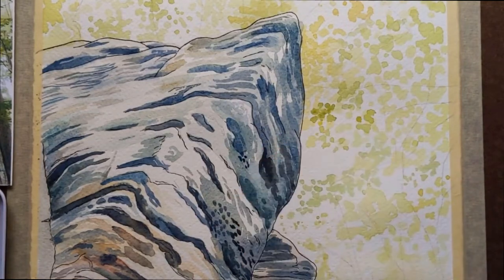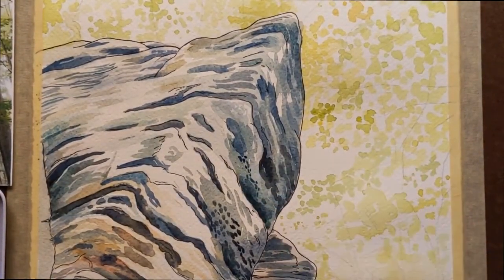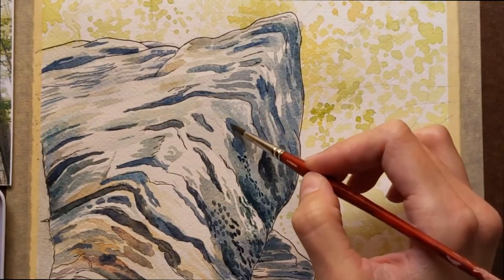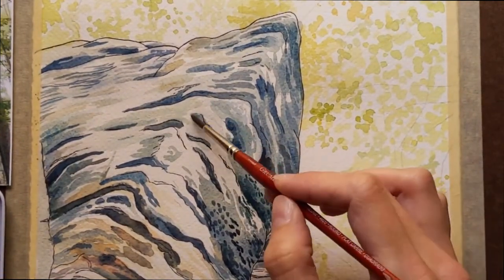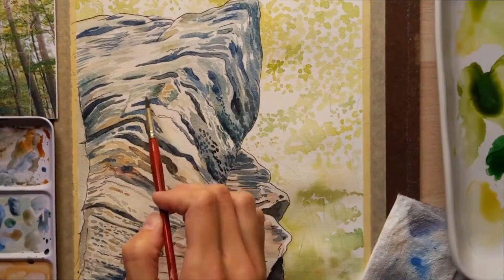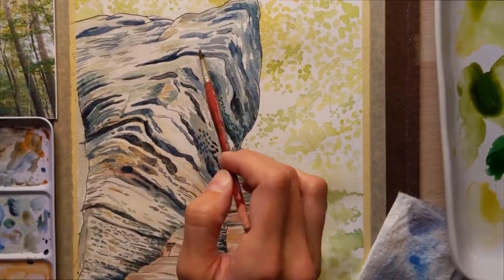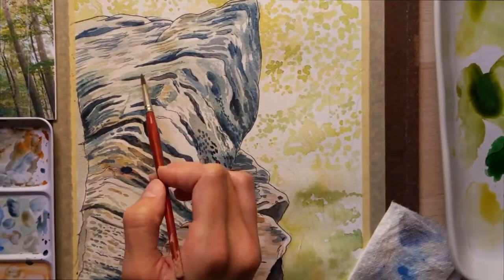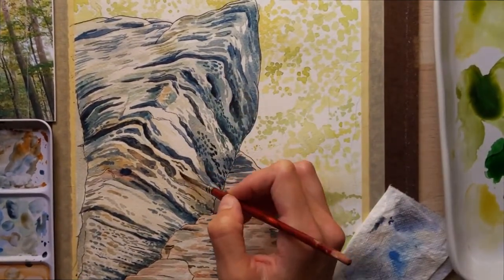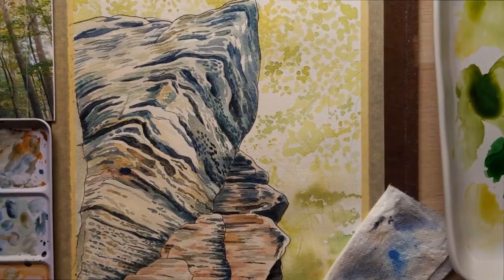Now we're back to the rock, adding some little patterns of crevices into that rock. I'll be honest with you guys — this is my first real YouTube video. I've done some in the past but I didn't really create them for YouTube; I created them for Instagram. So I would love to hear feedback from you if you have any tips. If you're a YouTuber and you do these painting videos, I would love some tips and tricks on how to make these better, editing-wise. Or if you guys want to see different angles, or would you like to see some real-time stuff as well — I would love to hear from you guys in the comments.